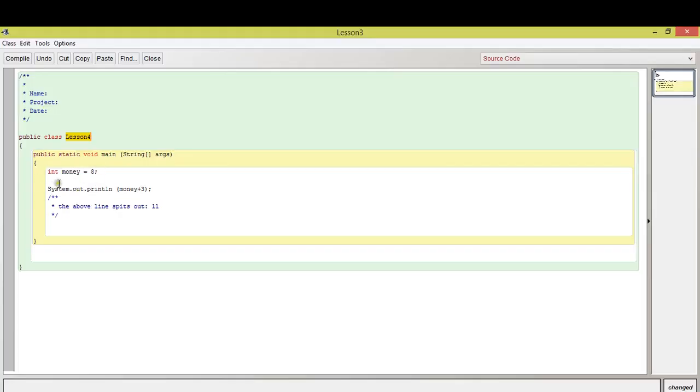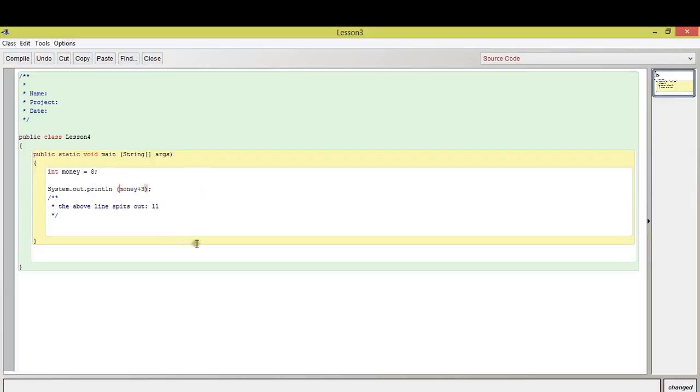So in the previous video, we had done some basic addition with this variable. We had this variable equal to 8, so 8 plus 3, and the system spat out 11. But let's say right now, maybe 11, what's 11? How do you know it's money? How does the user know it's money? So let's try and combine words and numbers together.